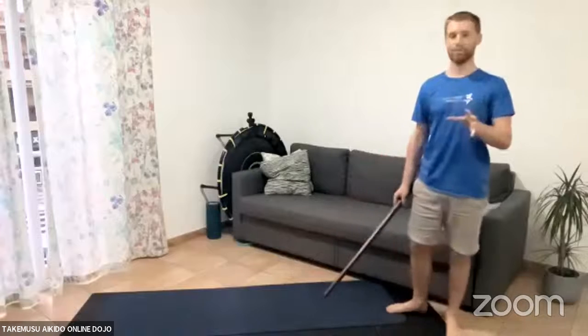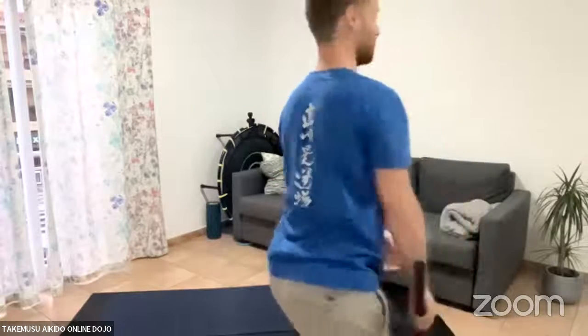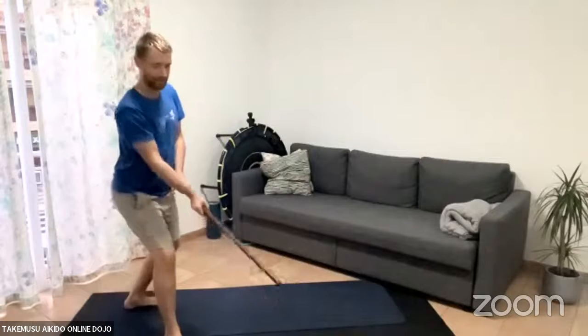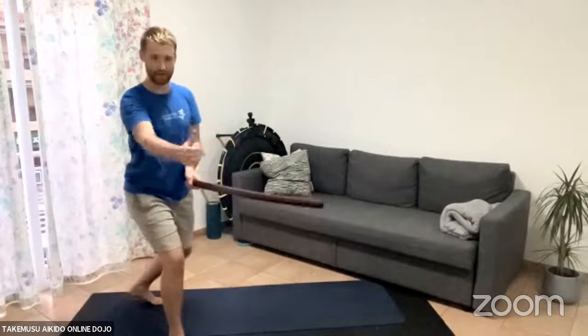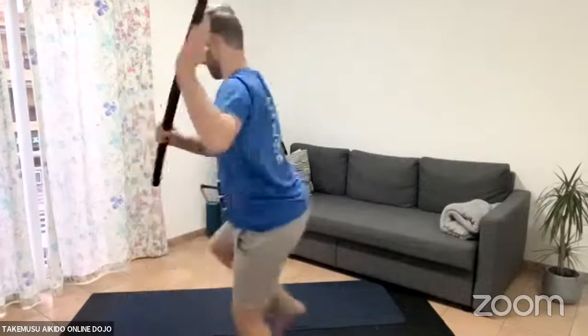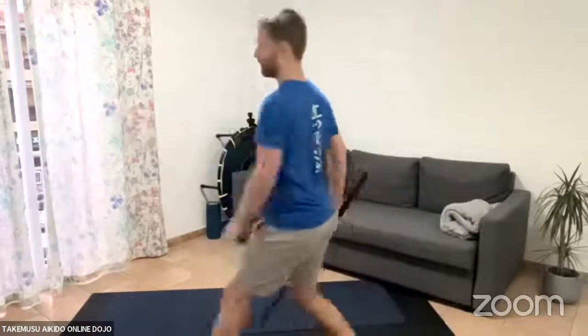And I get the same problem with the Irimi. I don't want to make it a round movement. So think of this really as an Irimi. So you've got this. What I don't want to do is like this, where it becomes like a big round. So think this is very fine angles as well. As you come up to here, you've got the center line. So the person's coming off the center line to attack you. So all I really need to do is come down the line and then come to the back. But your entry is really like you're moving out. You've got this kind of movement.